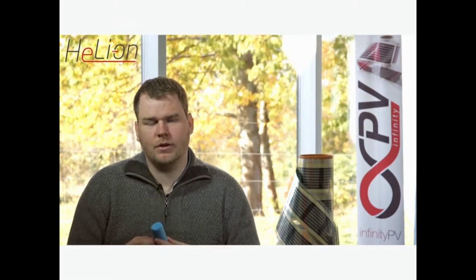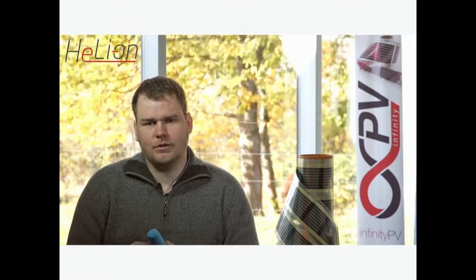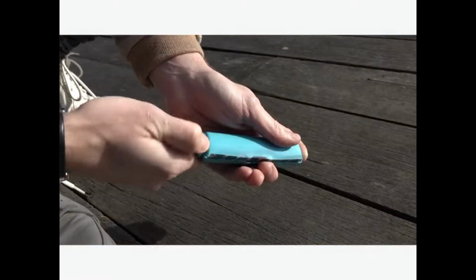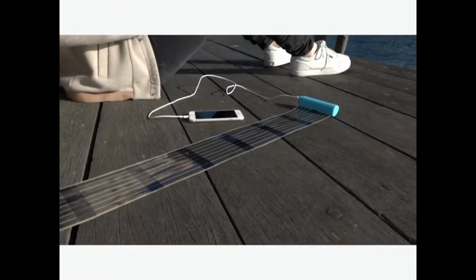With HeLi-on, you can take the power of the sun with you when you go. There's actually no limit to what you can use HeLi-on for. Bring it camping, bring it hiking, bring it to nature, bring it out in the open environment.